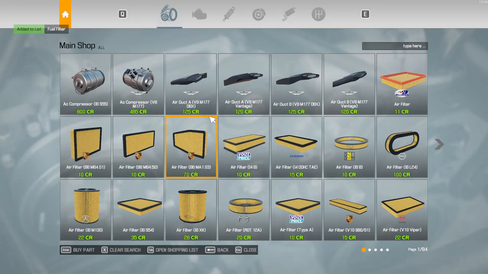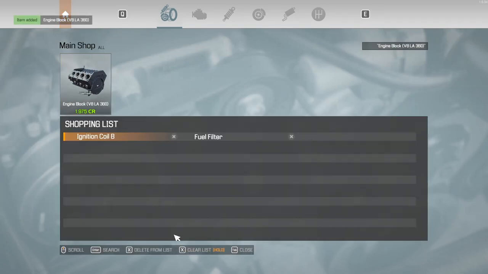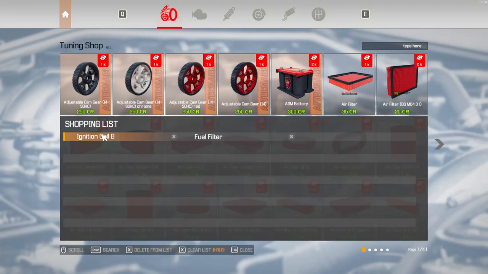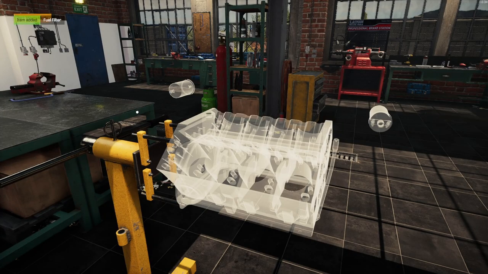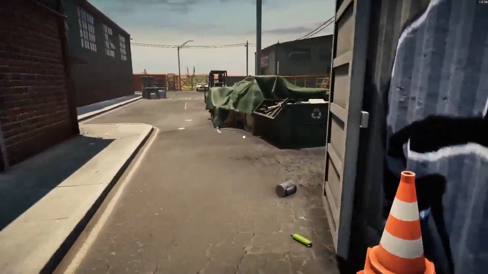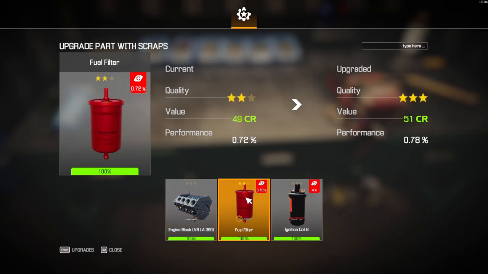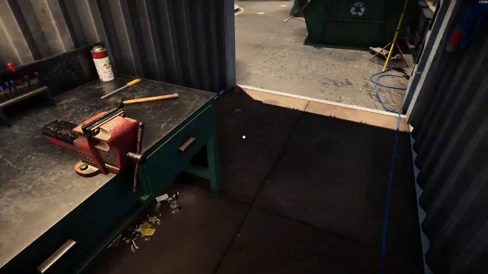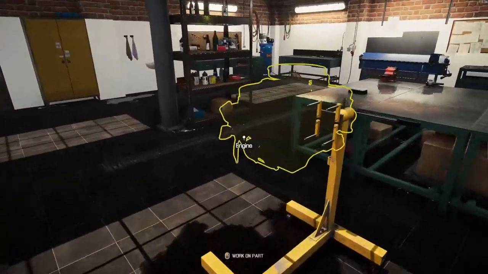So this is my process of going through it, right? I'm going to go ahead and get the engine block, check, ignition coil and all that. I need to get over to the tune shop. So I'm going to go to the tune shop, get that and get the fuel filter. Now that I've got those, I'm going to take those back to here. And I'm going to give it as much performance as possible. It's not a whole lot. It doesn't look like it's a whole lot, but I think every little bit helps, especially with this thing at 193. My lord.